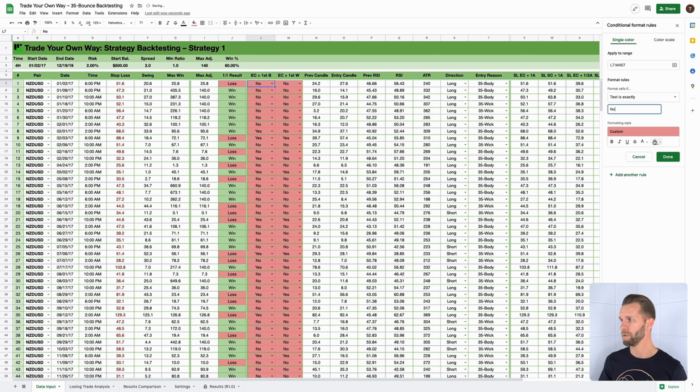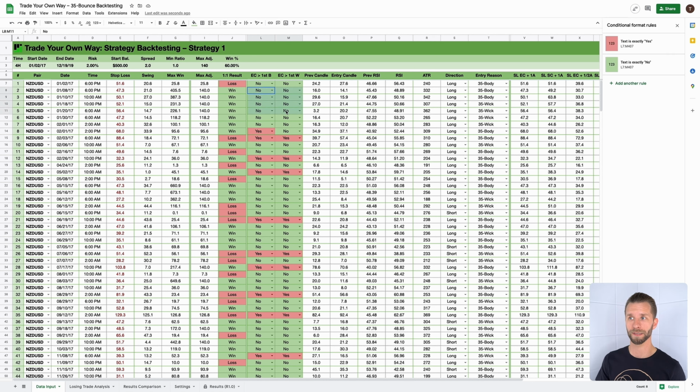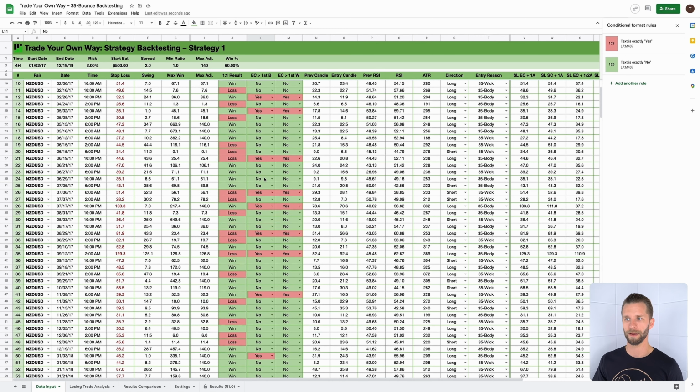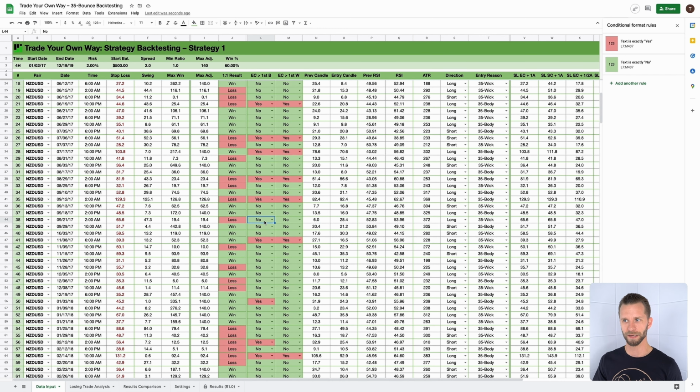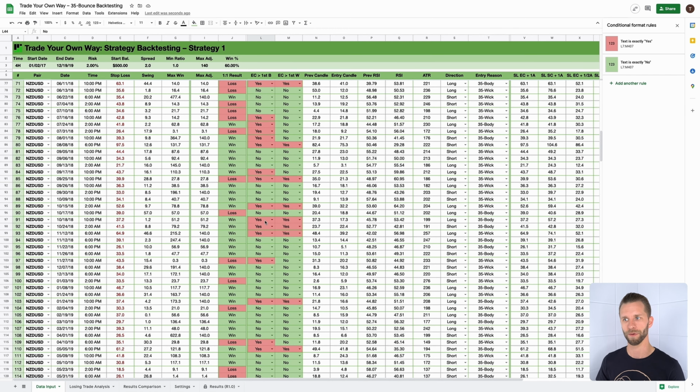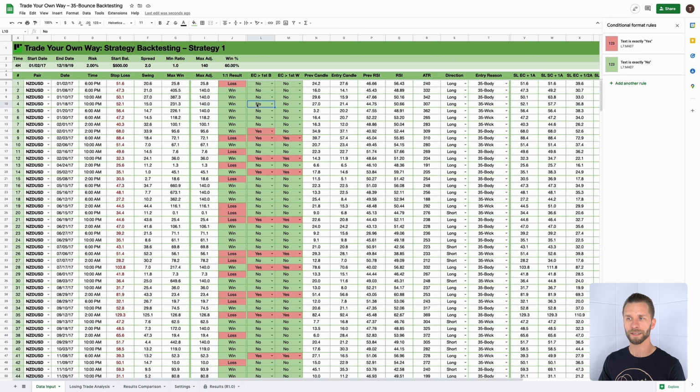If it shows no, then I want it to show green. I set it this way because no is actually our desirable result, and I want it to match up with the colors of win. That way it's very easy to see when yeses are and look to filter a few of them out. So all of these yeses and nos are whether the entry candle is larger than the first candle body or the first candle wick.